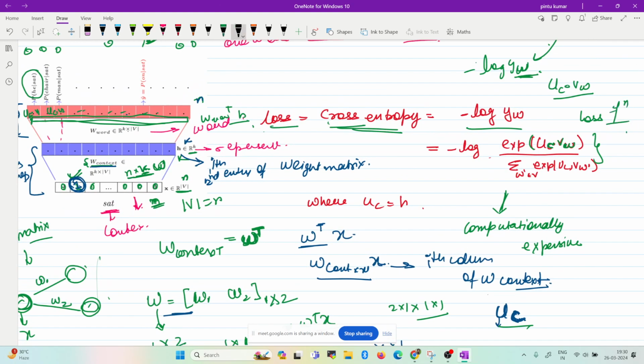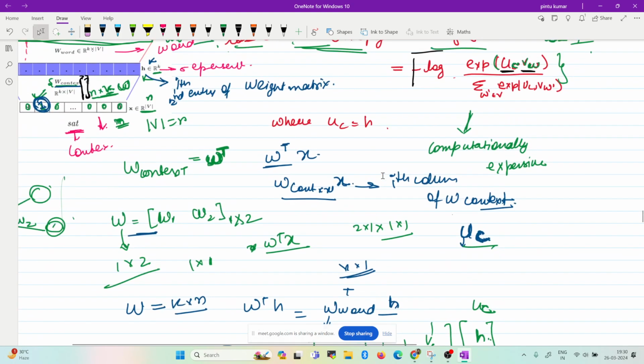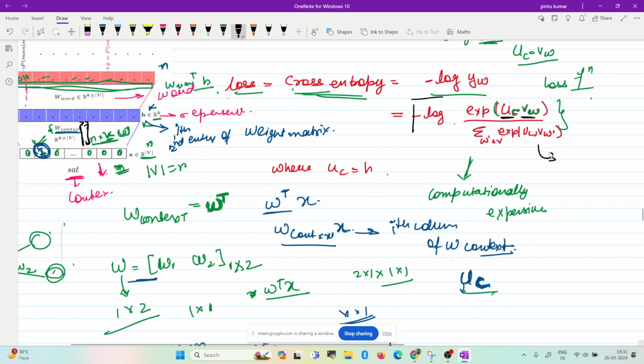Just one thing that you can see over here is that in the loss function you also have a dot product of vectors of this particular form. Now there is one problem with defining this kind of loss function. Let's say your V, the set of all vocabulary, has 10 million words. Then you will have to calculate this dot product, its exponential, and then sum it up over 10 million entries. So the last layer is also very computationally expensive.